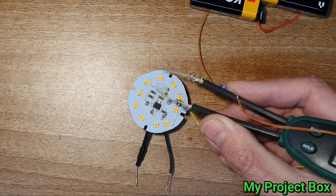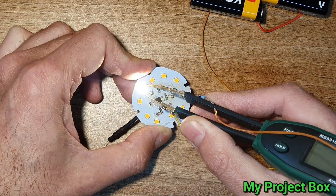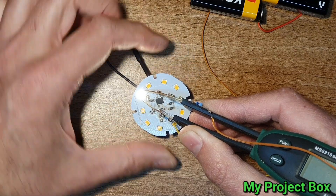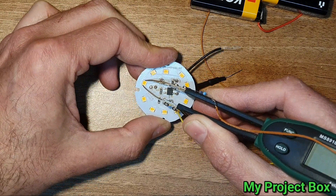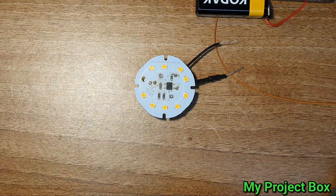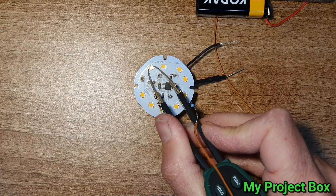So let's have a look at this one - this one's fine, and I think across it is about 16-17 volts. So quite a few LEDs connected in series. Let's keep going around like that. That one's okay, that one's okay, that one's okay, that one's okay, that one's okay. And this one is dead as a dodo. So that one has sacrificed itself for the rest by the looks of it. I think there's a little bit of a mark on the fluorescent gel in front of the LED as a telltale sign it went. I think the one next to it has a slight sign of failure as well, but it still works.